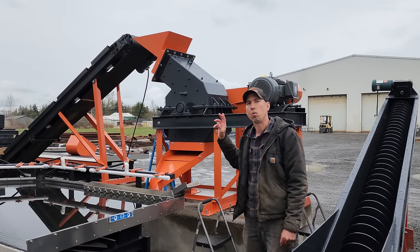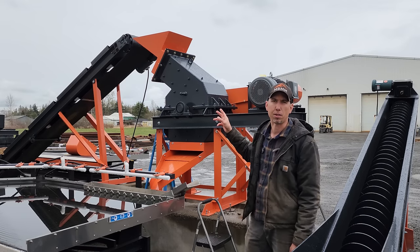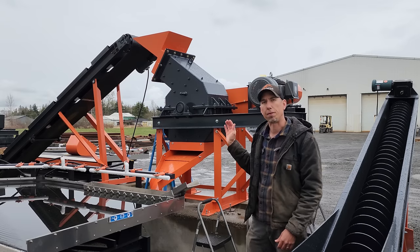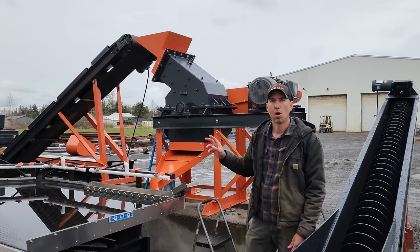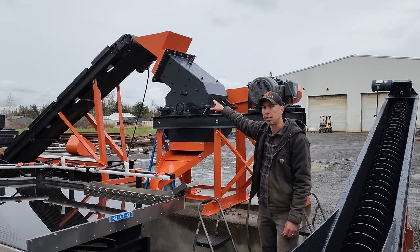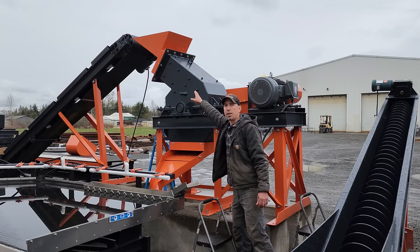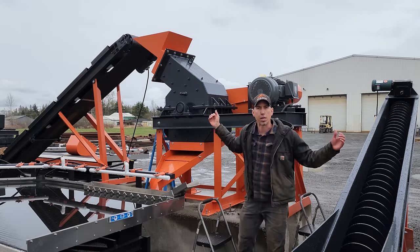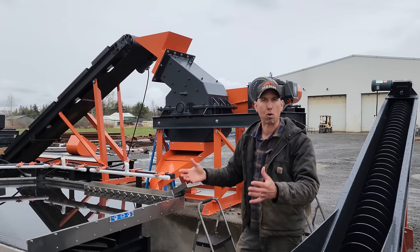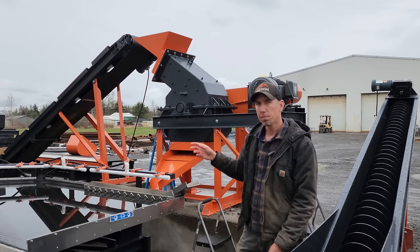On this system, we add about 2 to 3 US gallons per minute to the hammer mill to make a nice wet slurry that feeds right onto the shaker table. We add a little bit of water down the top. Then we also add water here in the side of the case and on the other side to help flush the material off the sides, keep it nice and clean, and run it down through the screen.